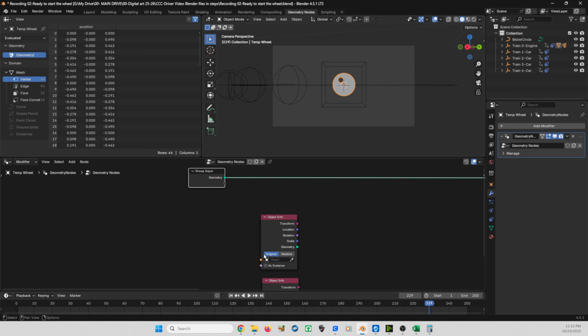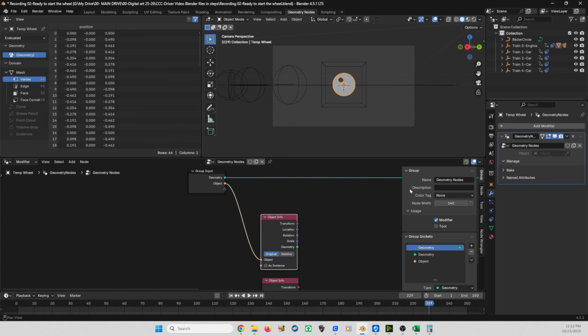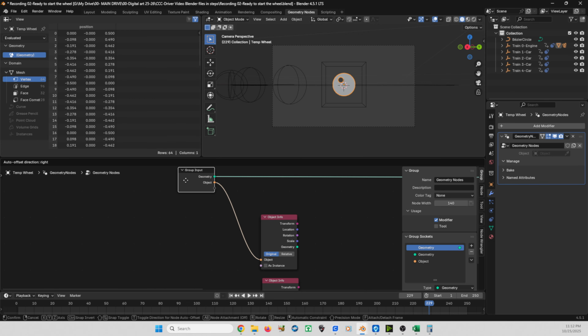and we're going to pull this information over to the group input. And when I do that, it's going to show that information here. Now we want to name this so it's a little easier later. So I'm going to press N, and we have the group input. We have this yellowish orange circle, which says object. We're going to change that to train path.